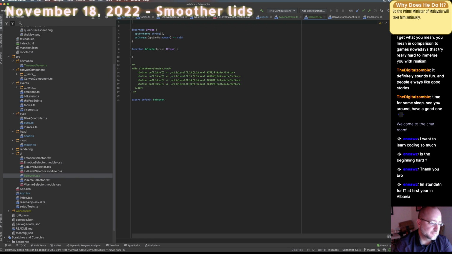Also need use state for this. Import use state from React.